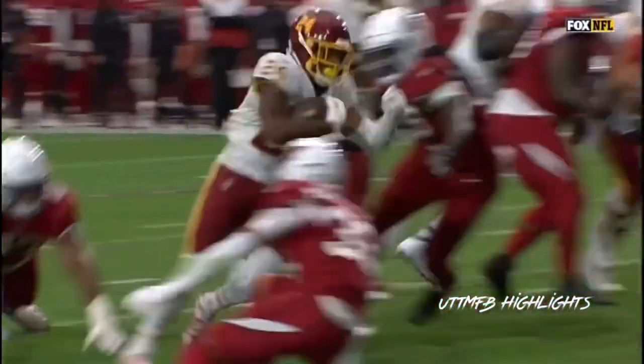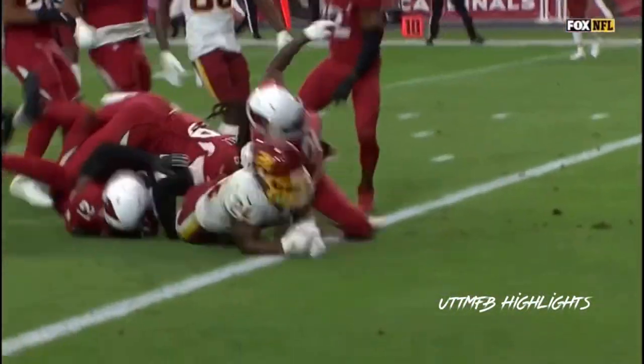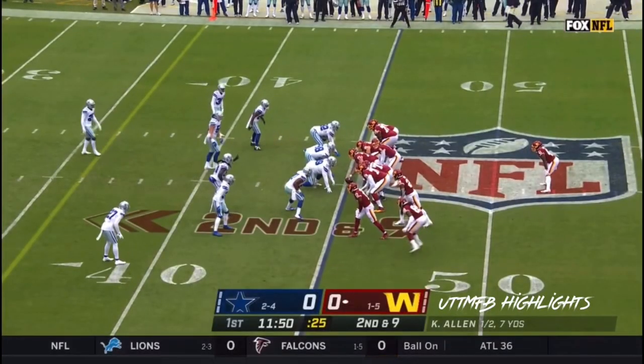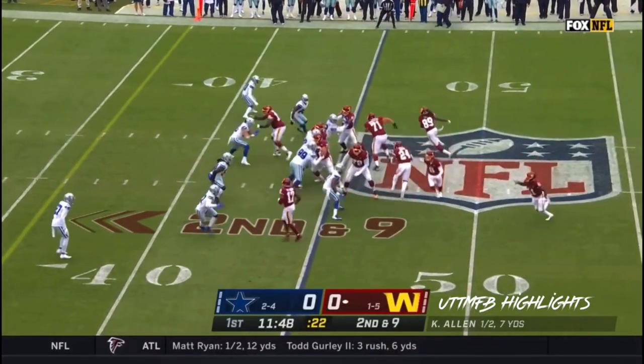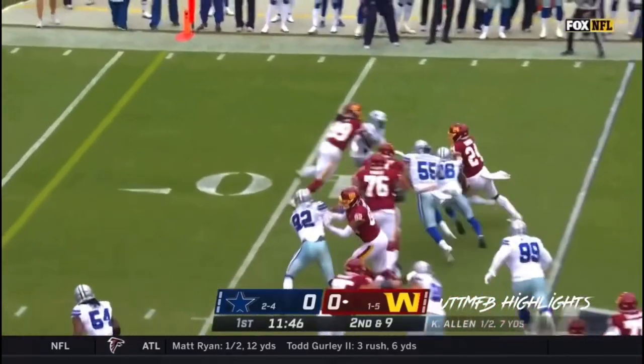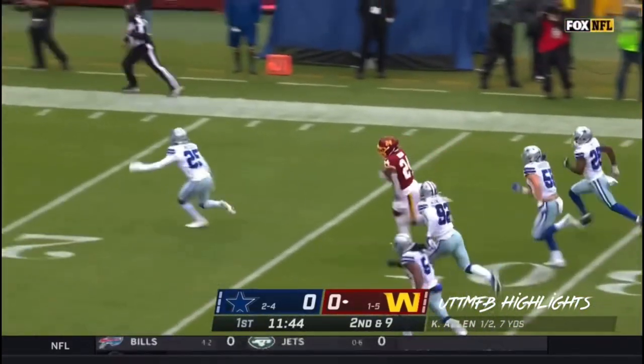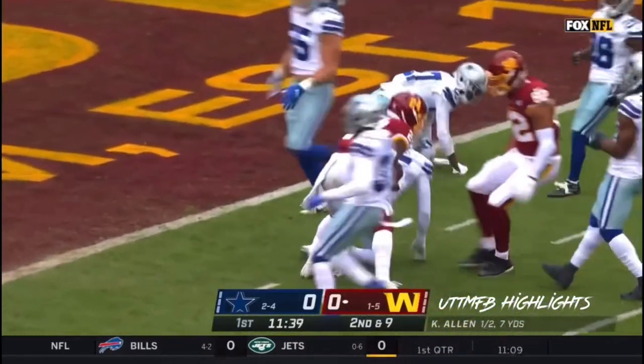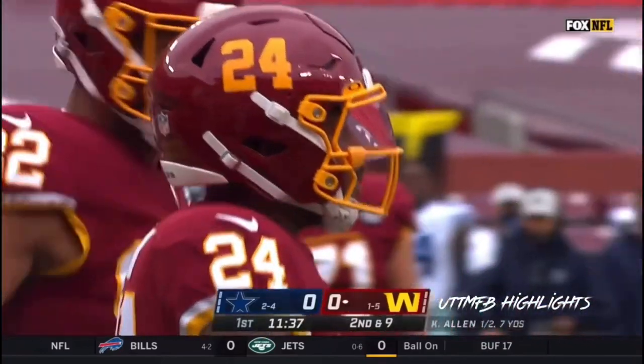Check out the block. Look, a body on a body, all the way through to the second level, but Gibson does the rest with a physical run. This man's got a bright future. Put a touchdown every 9 times that he touched it at Memphis. They hand it to him underneath here, trying to get a big play to the edge. He's got space, and he's got speed inside the 10, inside the 5, and it's first and goal for Washington.